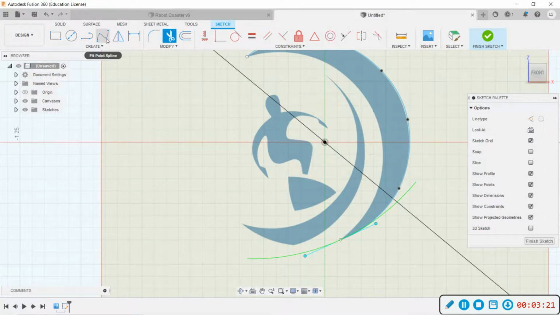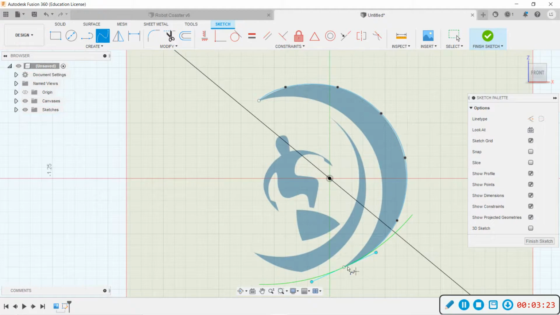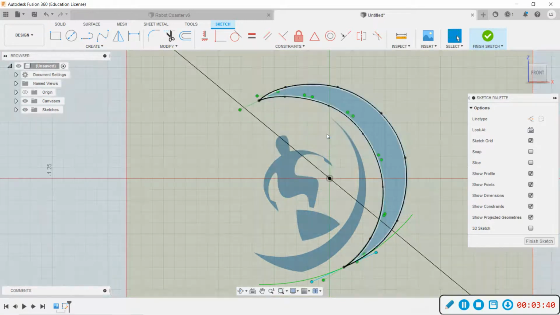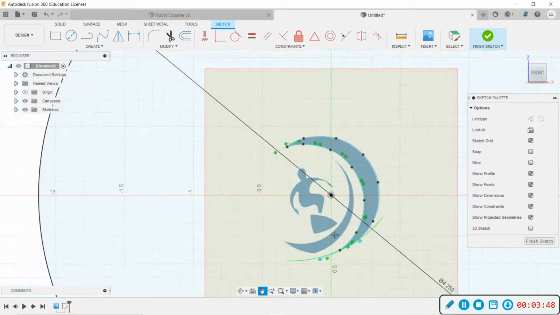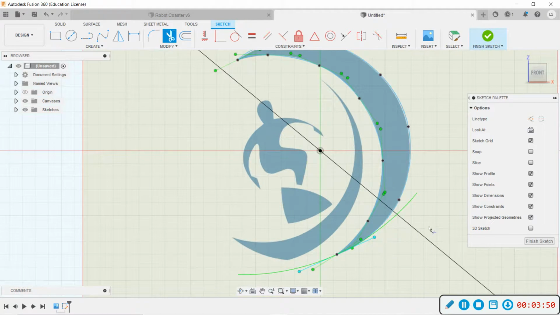So I'm going to do another spline, and let's go from here. There we go. Now right click and click OK. And let's see if I can trim that. It won't trim. Might have to trim that in AutoCAD later.